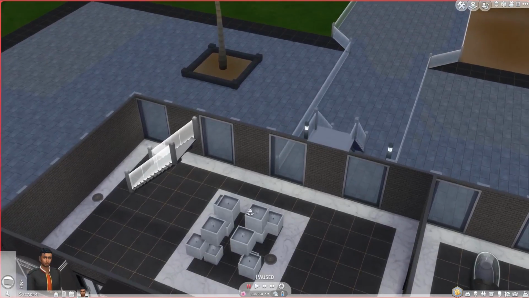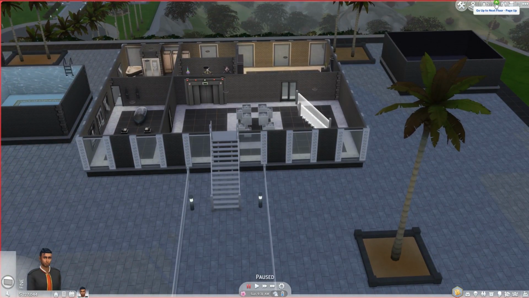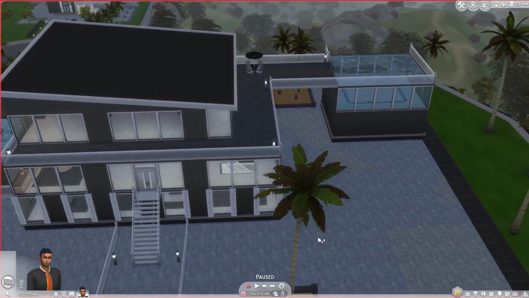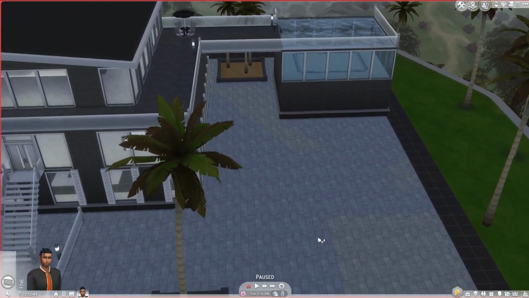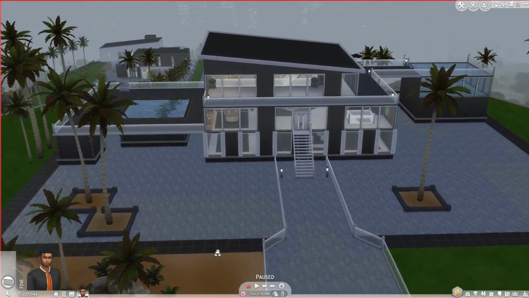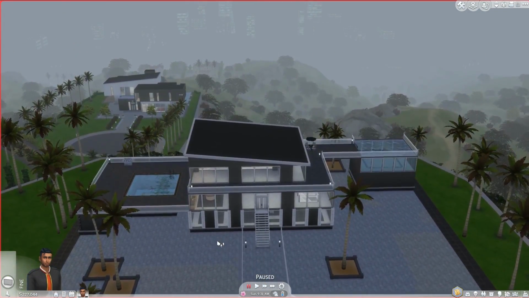In a second, I'm going to speed up the footage and you're going to see me renovating the hell out of this place. And we have this kind of weird, I don't know, what looks like a giant fish tank or a pool on either side. I really like what he's done. It is a cool house, but we are going to make it better in a second.